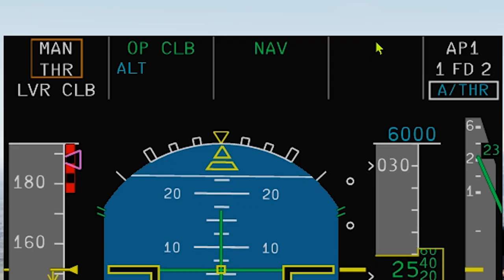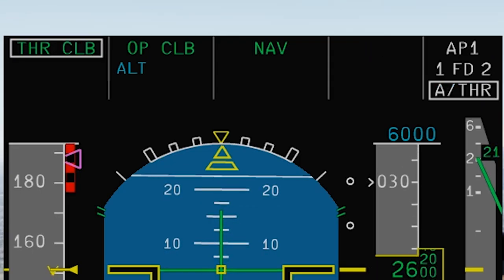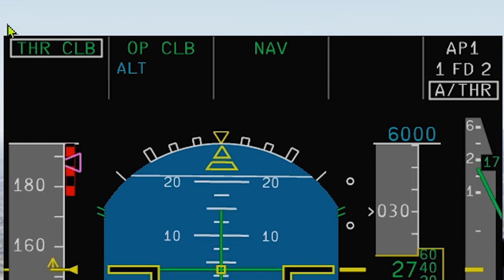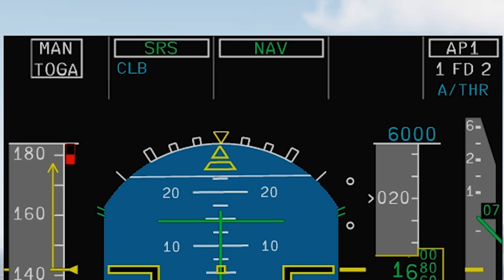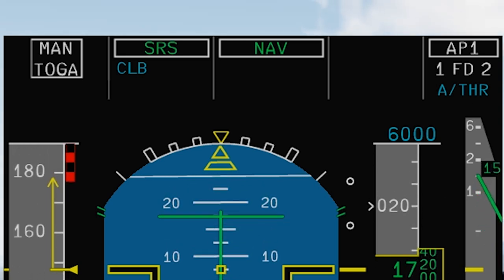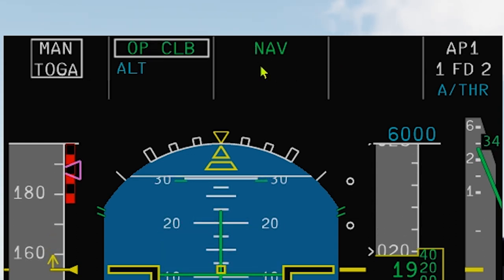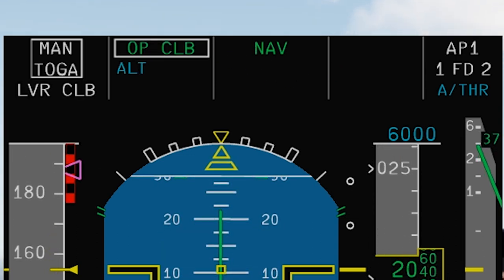At thrust reduction altitude, LVR CLB flashes and we set to climb thrust. The autothrust now becomes alive and active again. At acceleration altitude, the vertical mode changes from SRS to open climb. We can select climb mode by pushing the altitude knob on the FCU.